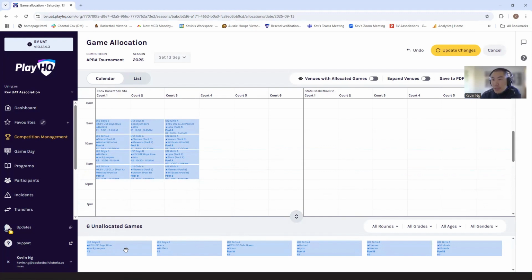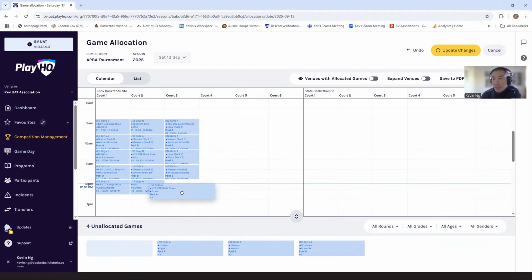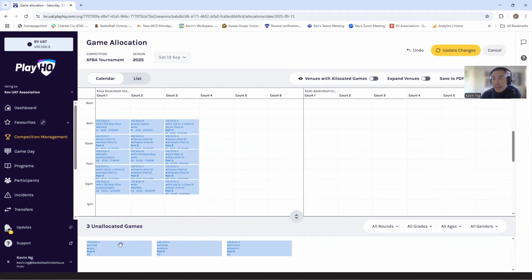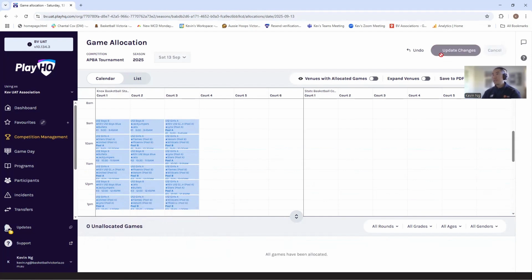So you can pop them in there. Obviously, I'm not paying that much attention to teams, but you will pay attention to teams to make sure that they get the necessary breaks that they need. And that's all the games allocated for the Saturday.